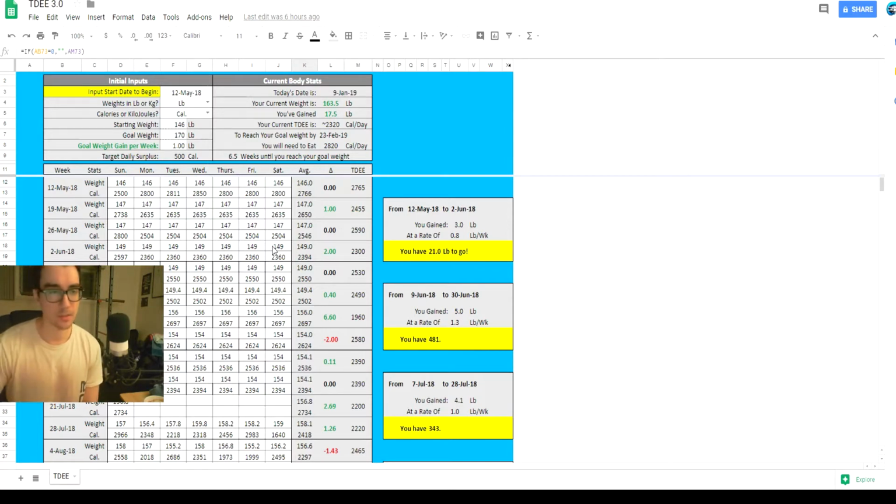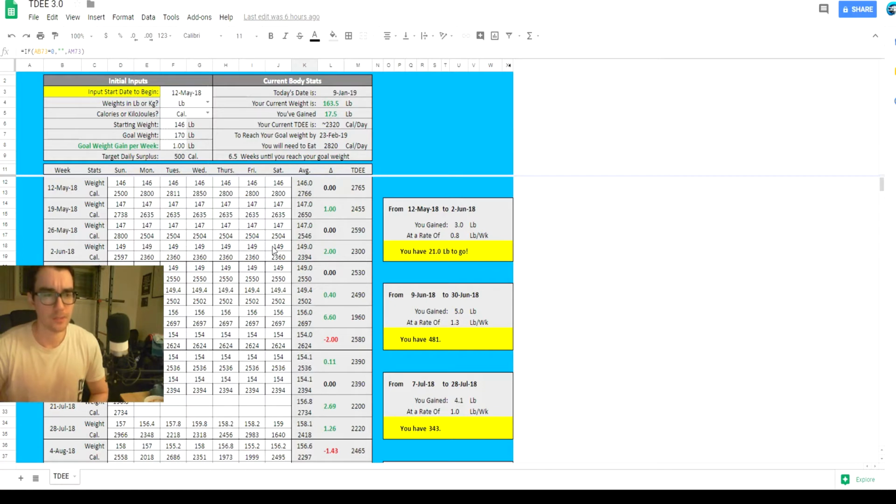So I started this May 12th, 2018, about 8 months ago. Two of those months I didn't really work out consistently. In August and September I didn't work out consistently. So, you know, this is really 6 months of consistent exercise and tracking weights and trying to get heavier.